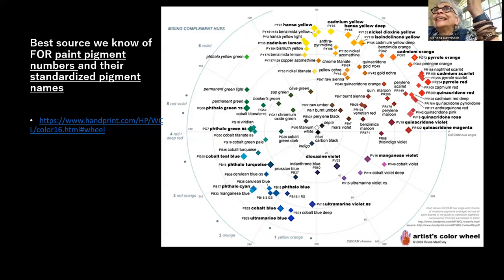The reason quinacridone gold is so popular is how beautifully it disperses and how it shifts in appearance — a thin wash looks yellow, a heavier application looks brown or gold. So we can be beautifully tempted by what binder combinations manufacturers use, and how they market and package a color.